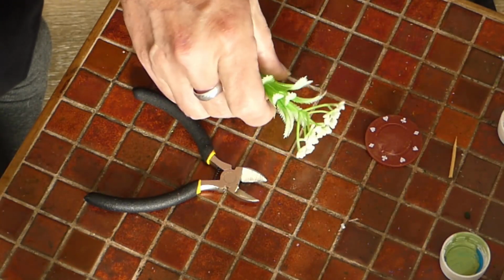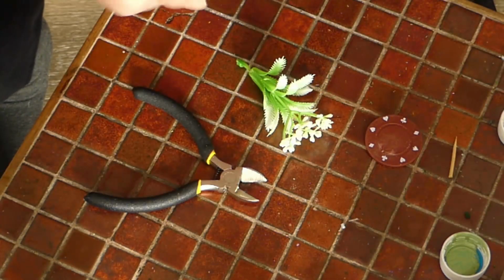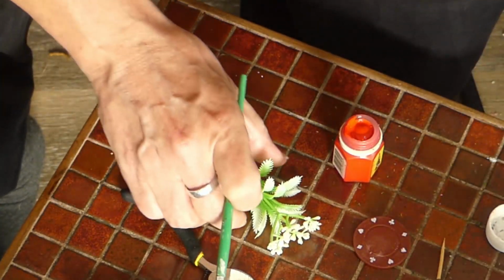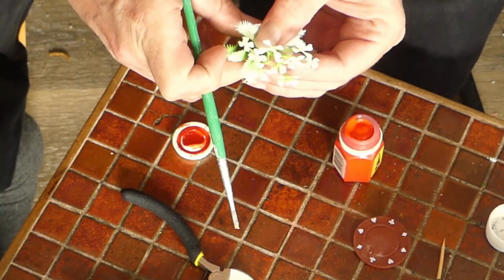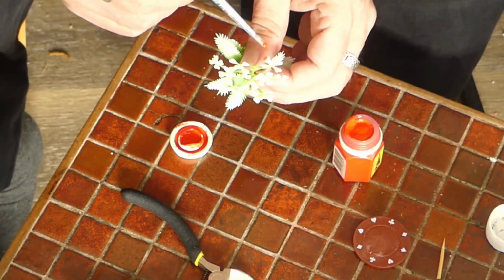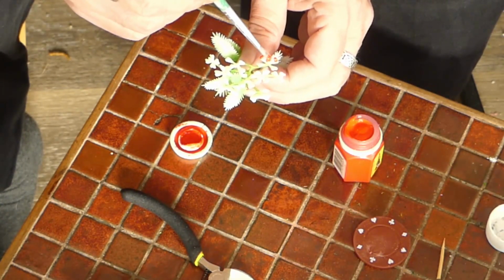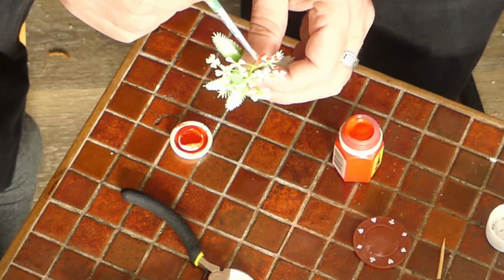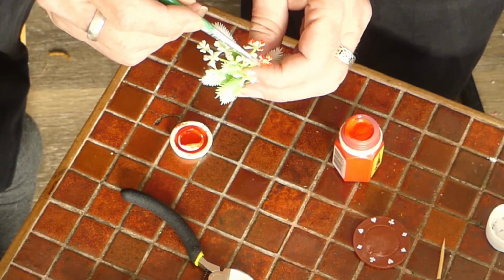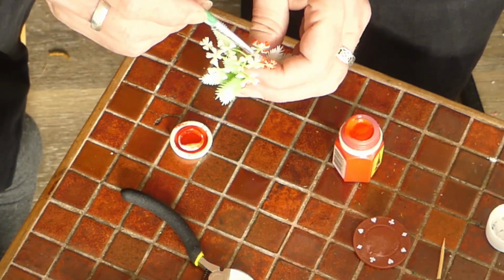Now, yes, it's green and white. Just to make it stand out a little bit, I am going to quickly give it a wee touch up on those flowers at the top, and this is blood red, because why not make them think it's something carnivorous? So all I'm going to do is just add a wee bit of splot on the top like that, just to make it stand out a bit more.